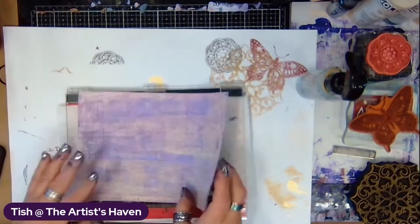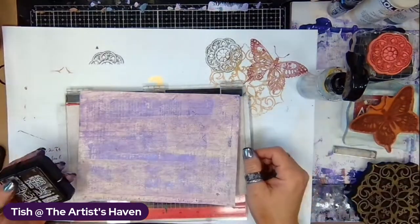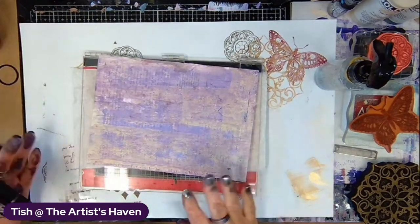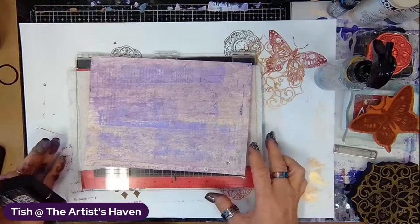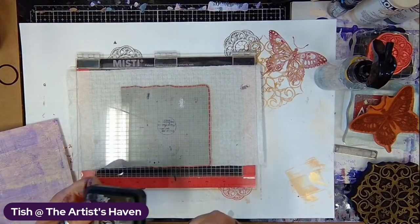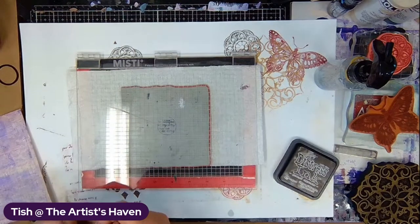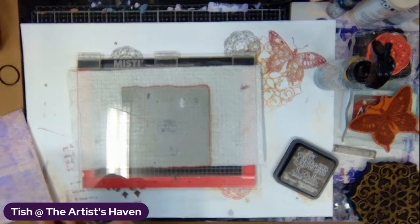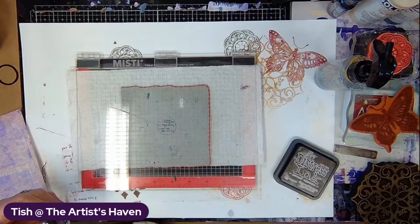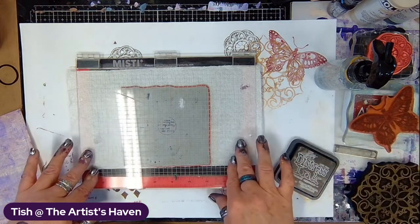So for this, let's do ground espresso. Words are hard. All right, we're going to use ground espresso, not espresso. It's not express, but it could be. I'll put this back over here. Oh, do we want to do it that dark? Yes, we do. Okay. Get that tapped off.